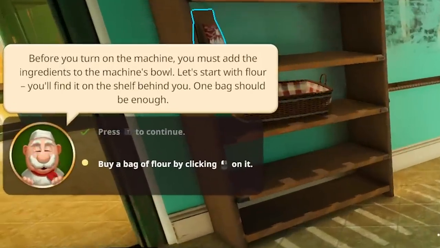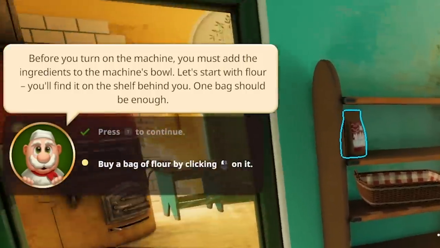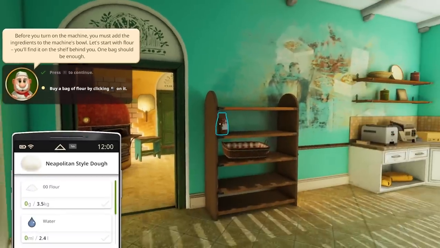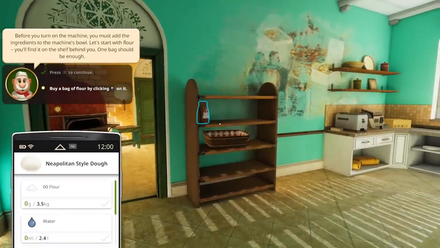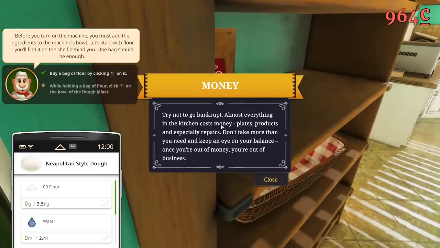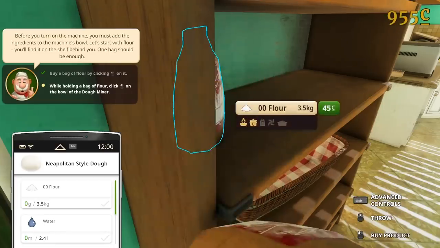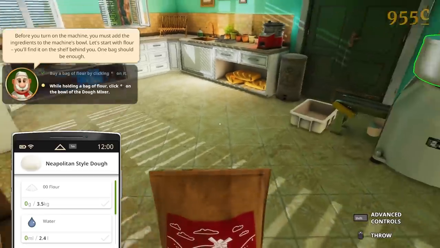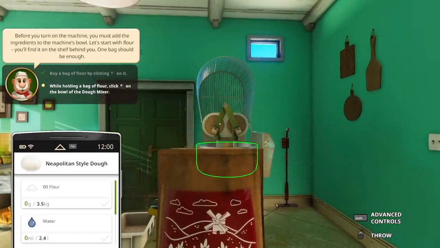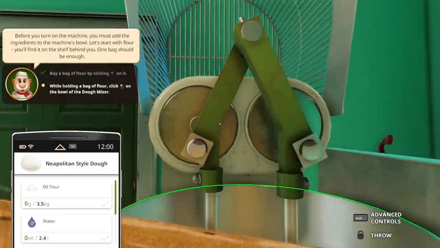Okay. Are you saying we have to buy a bag of flour? I have to buy it off of my own shelf? What kind of place is this? Yeah, I guess you need to pay the truck. Try not to go bankrupt. Good advice for new food and beverage establishment operators. Yeah. Don't go bankrupt. Solid. Okay.